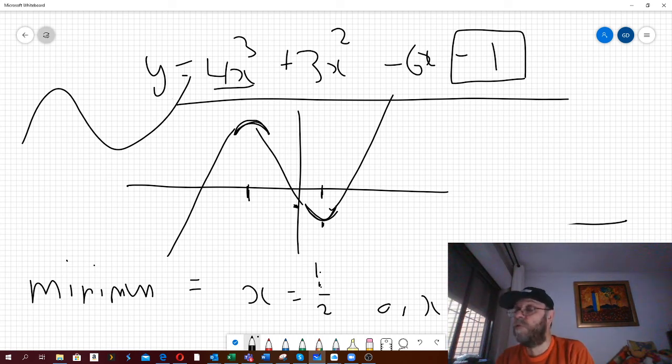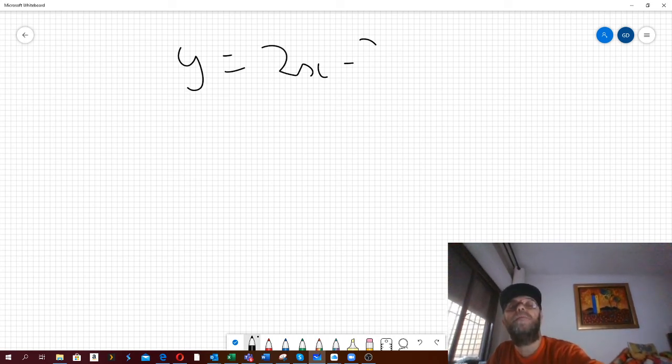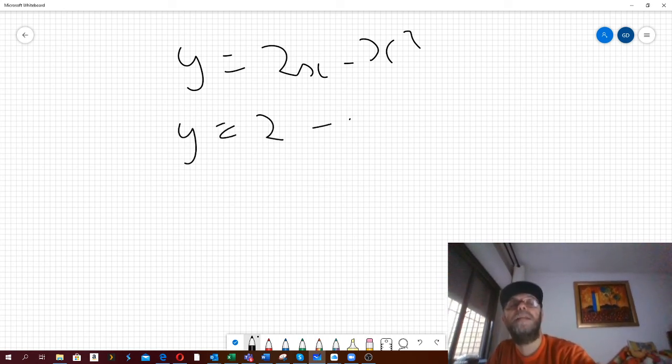So if you look at question 14C, they ask you to find the stationary points and then distinguish between them. In other words, which ones are maximums and which ones are minimums. Now I'm going to do the first one for you as well, so we're going to look at number 1, which is the function 2x minus x squared. Its derivative is y prime equals 2 minus 2x. If I make that equal to 0, so y prime is 2 minus 2x, we'll make it equal to 0.